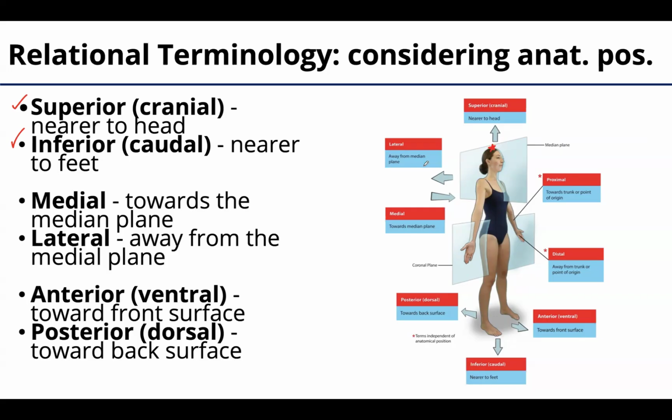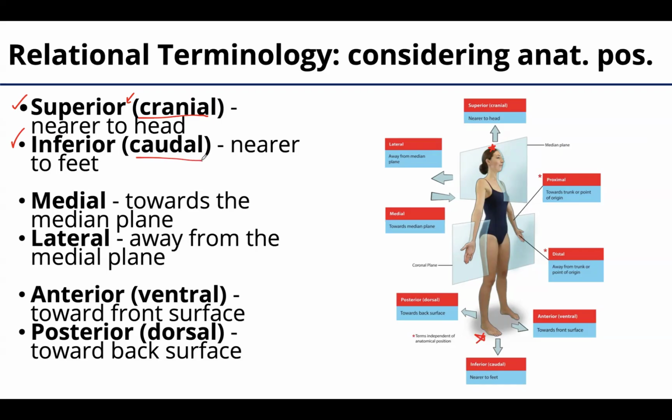top of the skull. Sometimes you will hear the term cranial, which has a similar definition. It's a more traditional term. We tend to use superior, but you certainly will still hear cranial in other areas. Inferior means nearer to the feet. And sometimes, even nearer to the feet, specifically the sole of the feet or the bottoms of the feet.